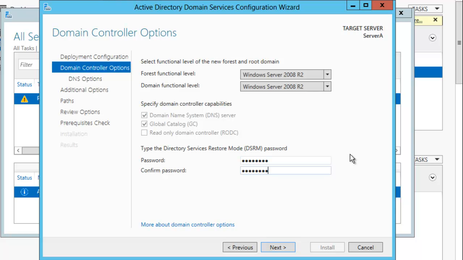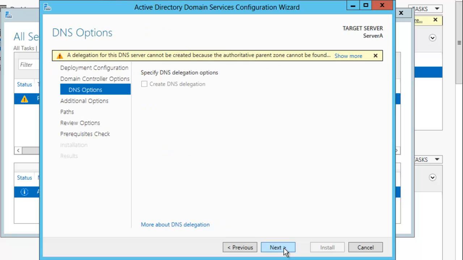Now if you don't know what this password is, and you are in charge of restoring Active Directory, you need to go out and change this password. The way you can do that is by using the ntdsutil. By using the ntdsutil, you can change the Directory Services Restore Mode password. So I'm going to say Next.